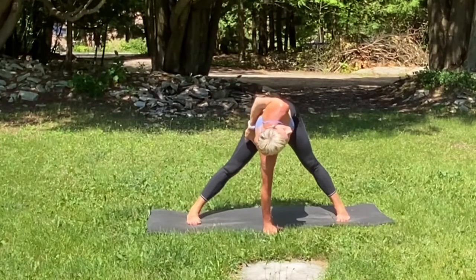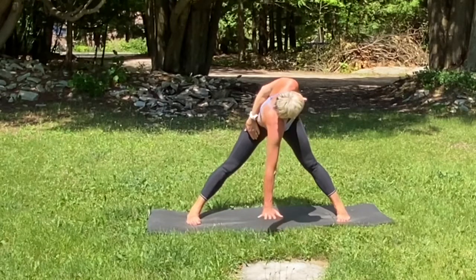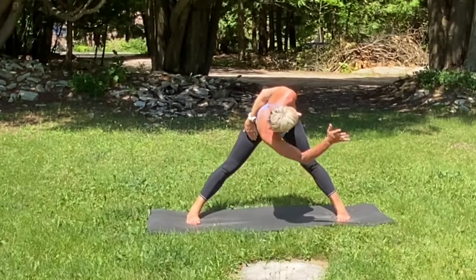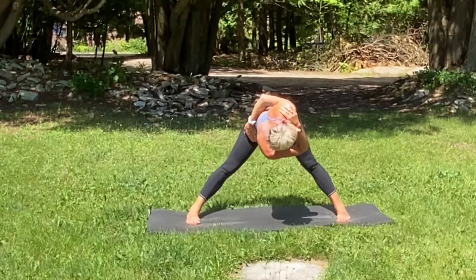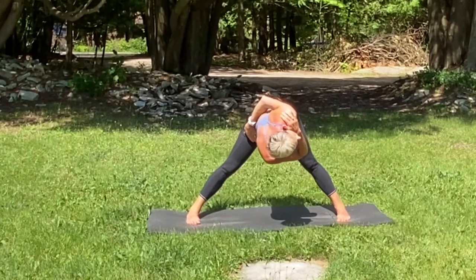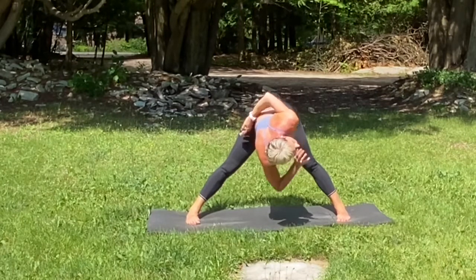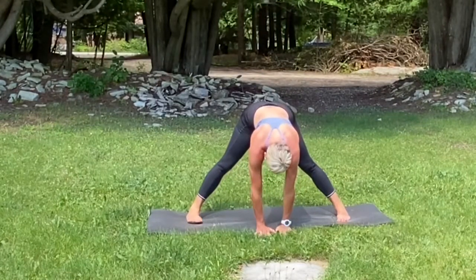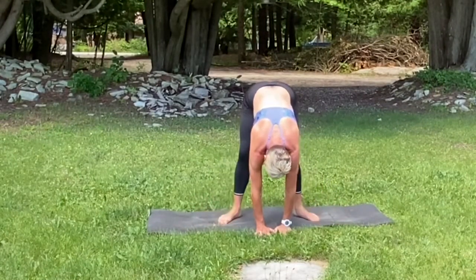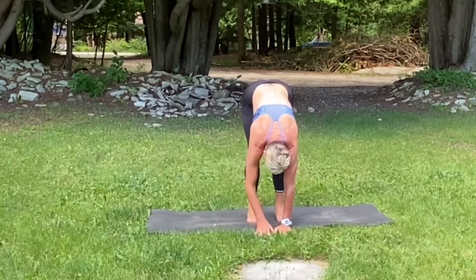Hand wraps behind lower back, half bind, lift the heart. Release your hand from the earth. Grab the opposite shoulder and hold here. Open up floor to ceiling and come back down toward the earth. Heel toe your feet together till they're stacked, heels below the hips.